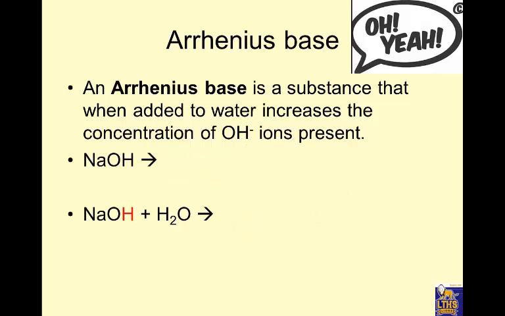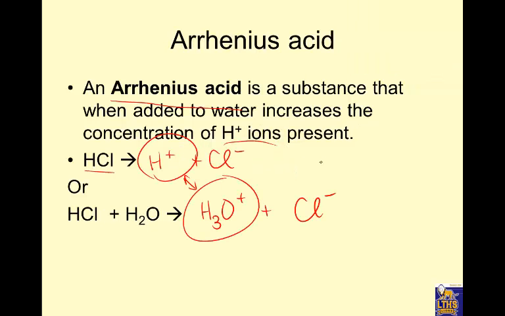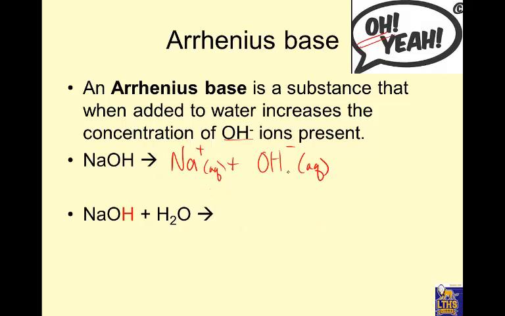You really don't have an acid if it's not in water, because that's how we define it. What about bases? An Arrhenius base is a substance that, when added to water, increases the amount of hydroxide ions present. So when I put this in water, it dissociates, or breaks apart into its ions, and you get sodium dissolved and hydroxide dissolved. That was the same for the acid. These are aqueous because they're going into water.